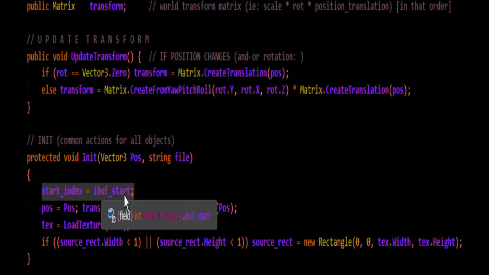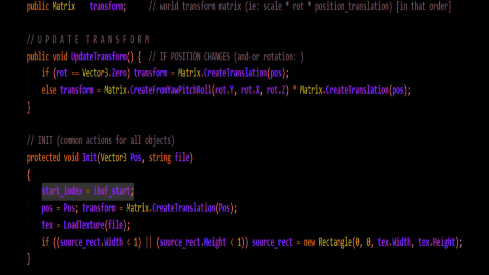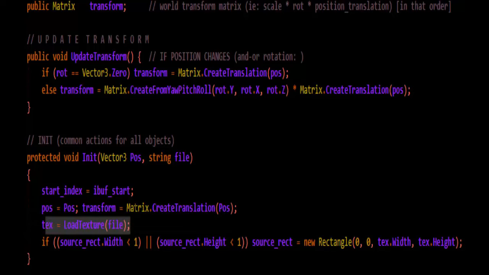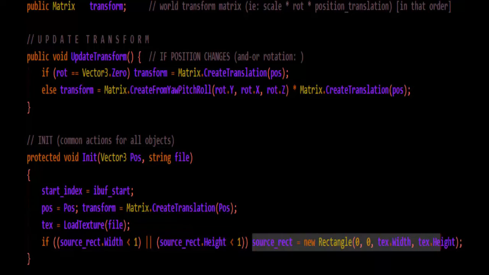So if some objects have already been created, the start index will start at wherever the index buffer start left off. You just get the position, and we set a transform matrix for this object based on the position. Then we load the texture using the file name passed in. If the source rect width or the source rect height are less than 1, basically it's an empty rectangle, then we're just going to assume that we're going to use the entire texture.